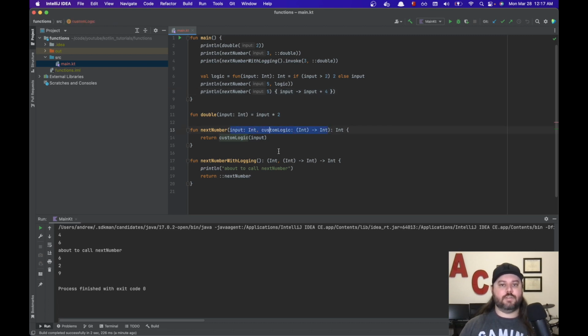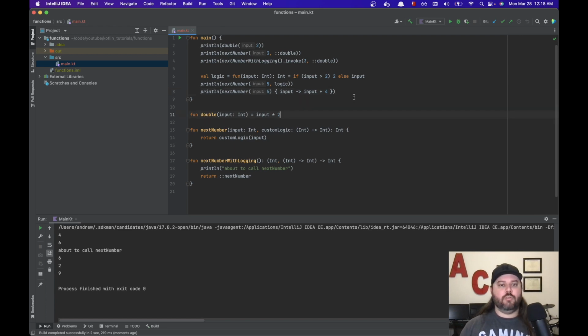I couldn't do this if this was the other way, but because it's the last one, then this works for us. So idiomatically, better to have any functions that you use at the end, so then you can use this syntax if you want. And we'll just run this, make sure that it still outputs 9, and that's what we see, which is good.